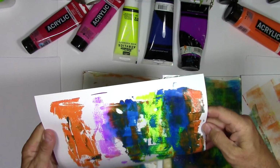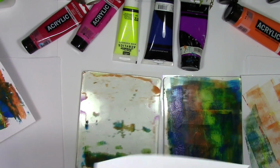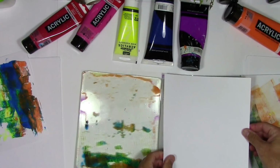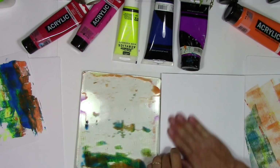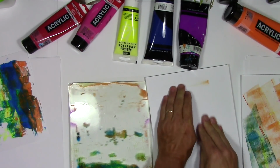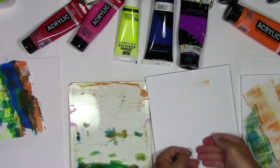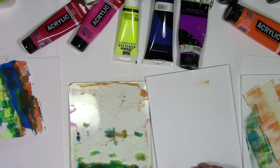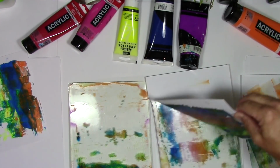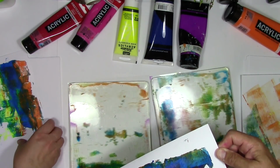Okay, all right. Ooh, I like that one even more. I had a feeling. You still have more wet paint on that plate. Okay, gotcha. All right. Let's see here. Now, am I pressing down harder than I have to? Yes. It doesn't hurt anything. Okay. Ooh, look at the colors in that one. Yeah, I don't mind that.